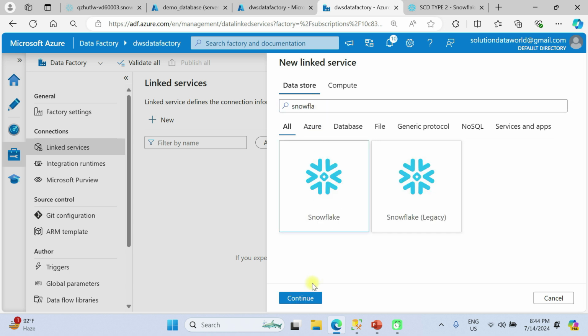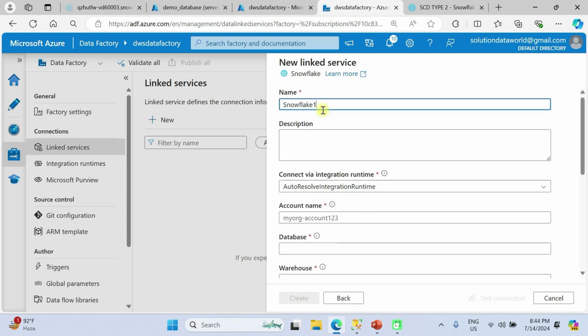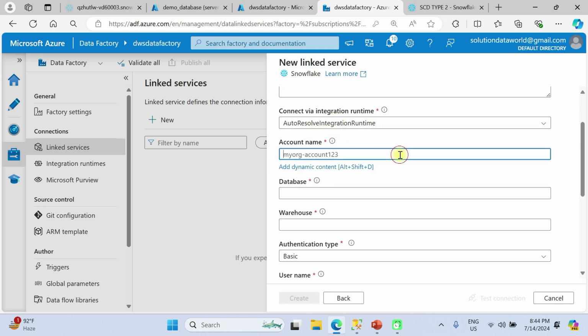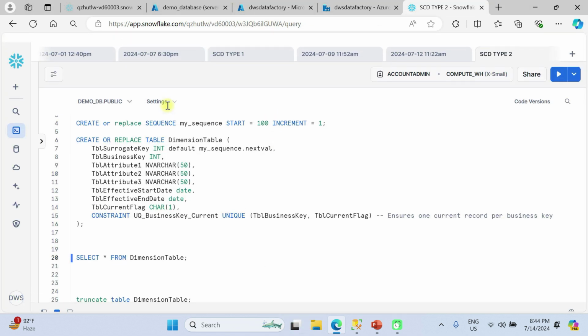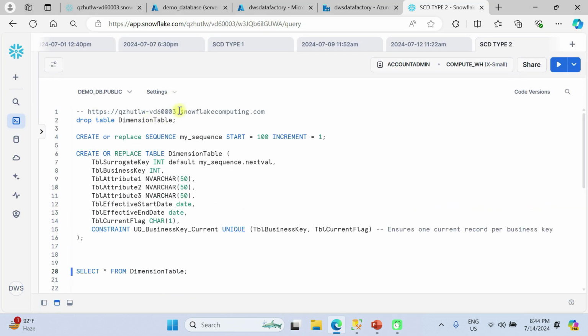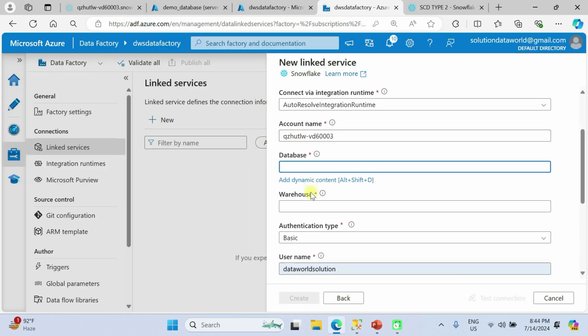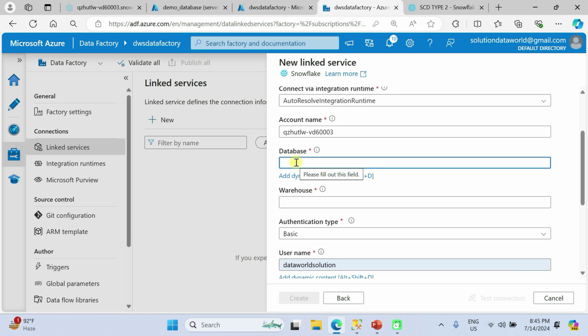So click on this, click continue, and write the name with ls, and write some description, though we'll leave it here. The default is the integration runtime, account key, go to Snowflake, and this is my account name. We already discussed all these connections and linked service from Snowflake to Azure Data Factory in the previous video.